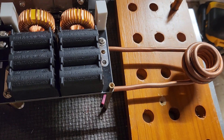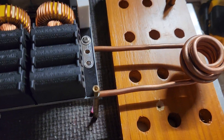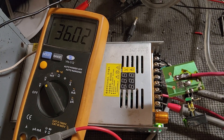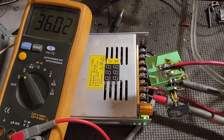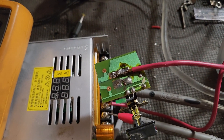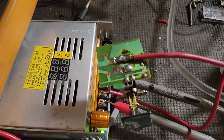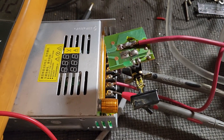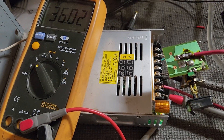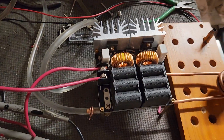I managed to make this coil — it's kind of difficult because it's double layer, which is the hard part. Playing it safe, I have a 36-volt power supply connected to my voltmeter. I jerry-rigged a power switch from an old power strip; it's rated for 15 amps at 125 volts. I think that should be fine because this power supply is only 10 amps at 36 volts — 360 watts.